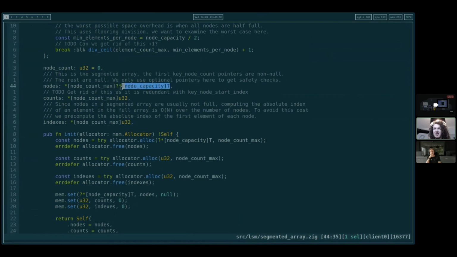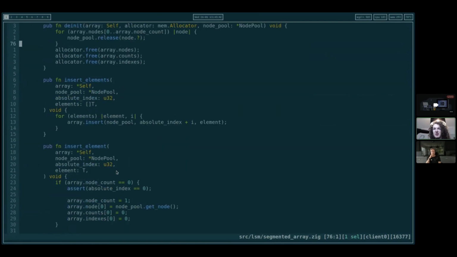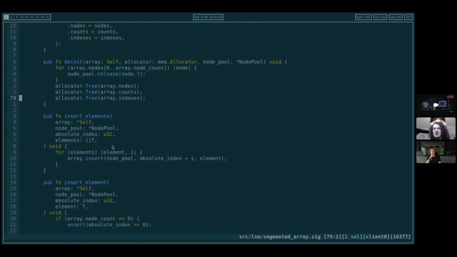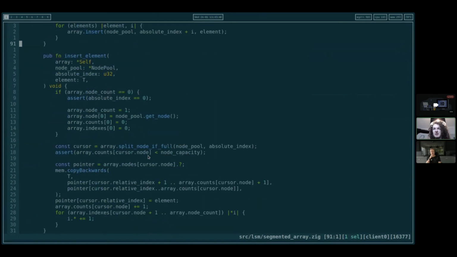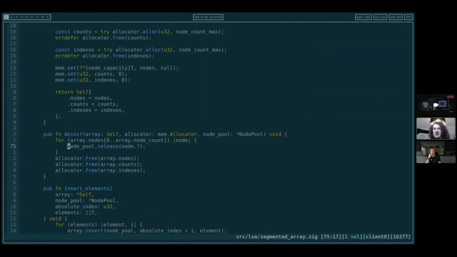We need to now cast this to the node type. So it's going to be like mem.bytes as value, or like pointer cast. I think just doing a pointer cast would actually be fine. We won't need the align cast because the alignments already should be right.